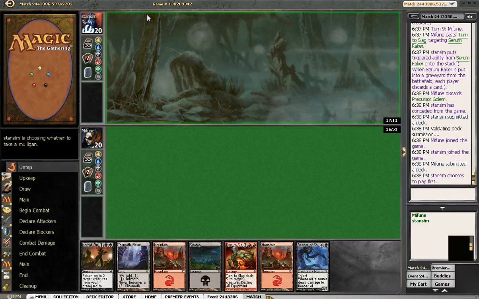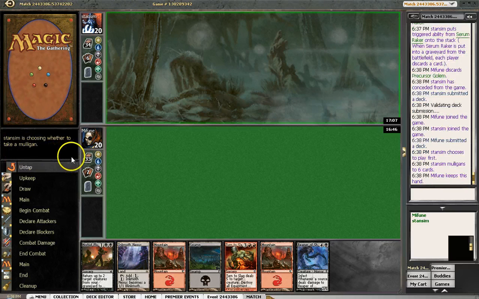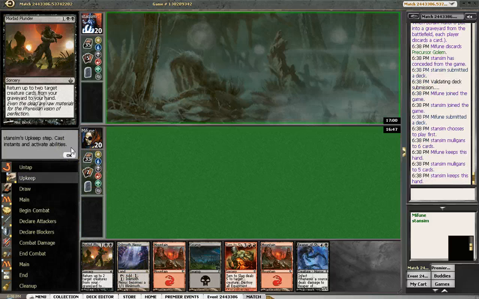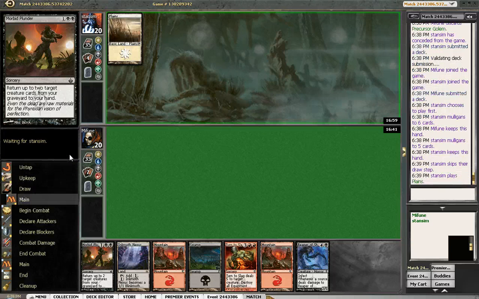It's always a fight deciding which cards to keep, which cards to lose. This is a keepable hand, not a great hand. Unfortunately, I cannot retrieve my Nexus with the Plunger. He had to mulligan twice, and he's playing first. So he's going to be short on cards.